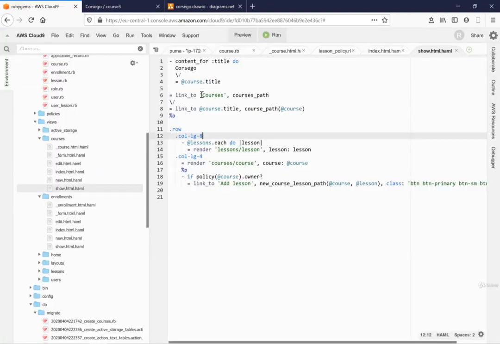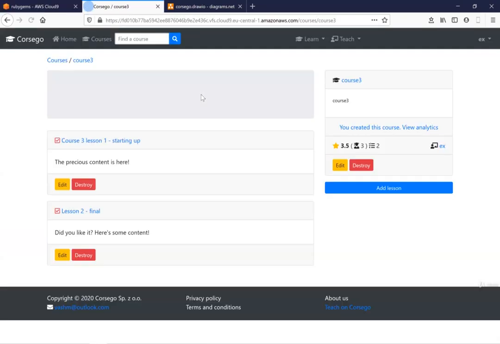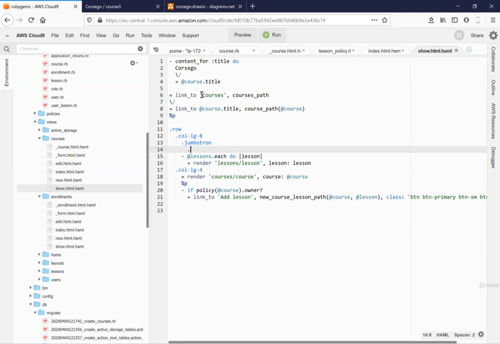So about the lessons, we are going to add something like a Jumbotron. A Jumbotron is a Bootstrap class for a really big card. And here we will have something like FA graduation cap.